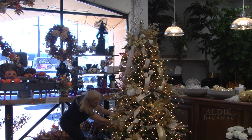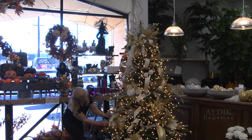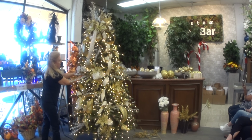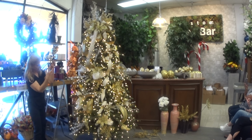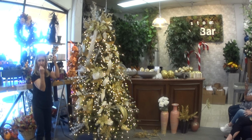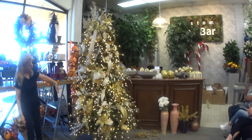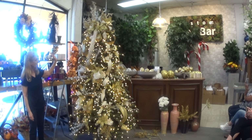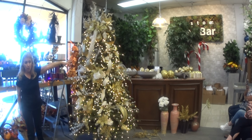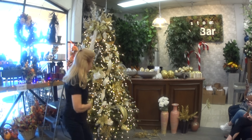And just tuck that in. And you can add these little clusters to wherever your ribbon comes in and pinches. So there's your floral and your ribbon, and we're pretty full, you know. I haven't even added the ornaments.